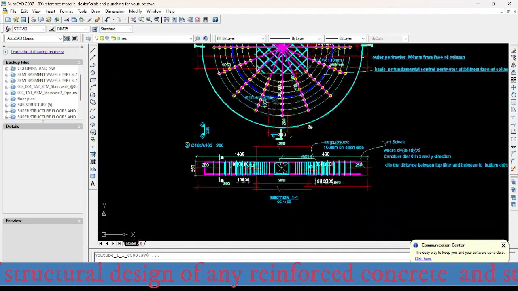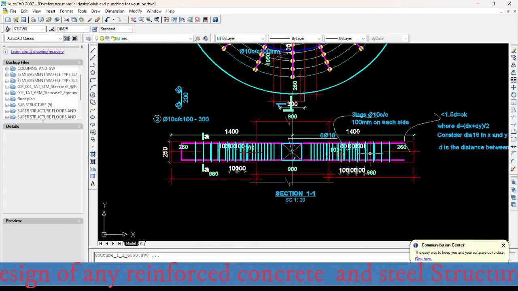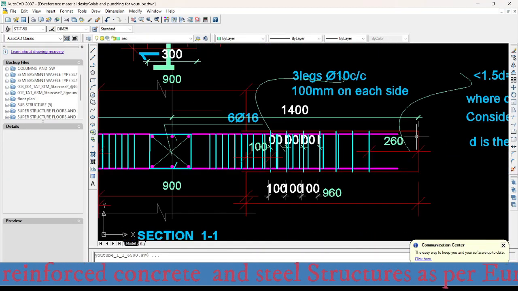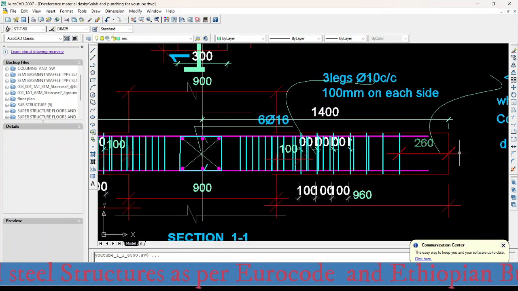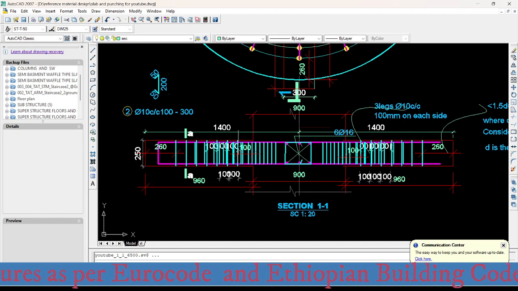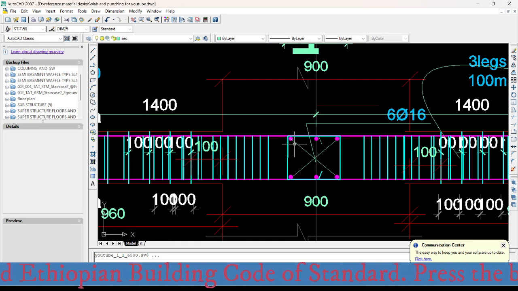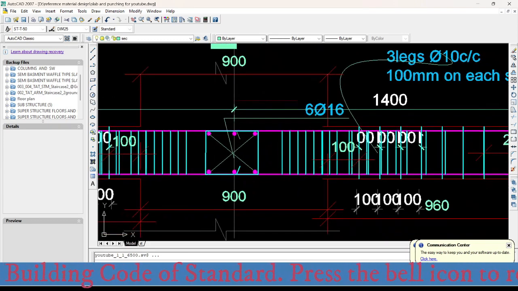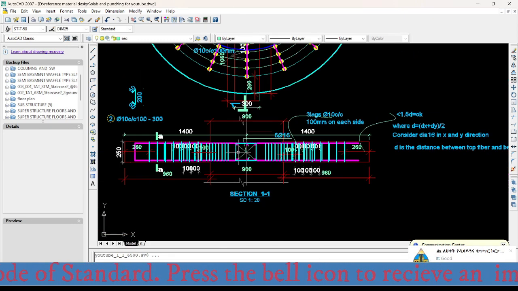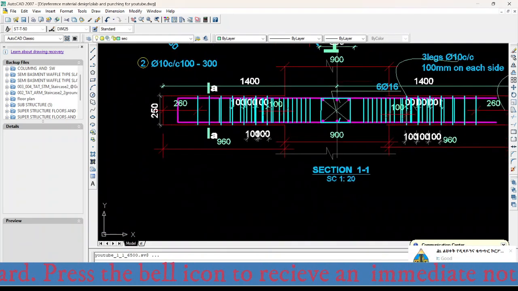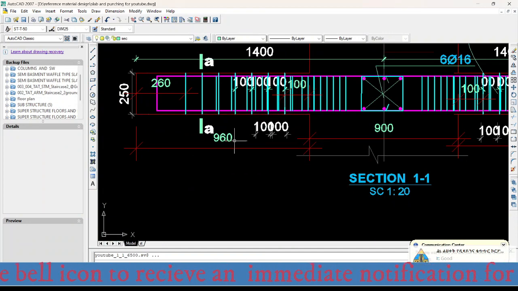So when we come to the section, it looks like this. Here the last rebar tie is located 260 millimeter from the outer perimeter, and the distance between the first strap and the face of the column is 100 millimeter here. Yes, we can arrange it just like this.